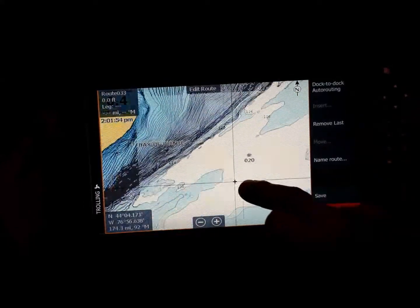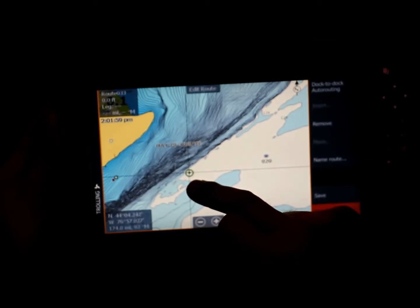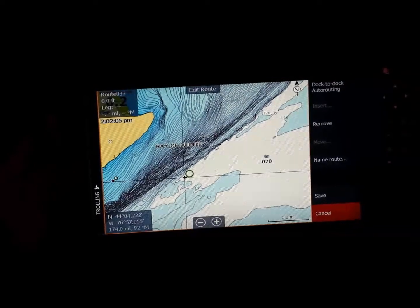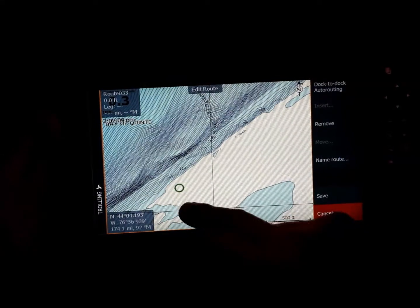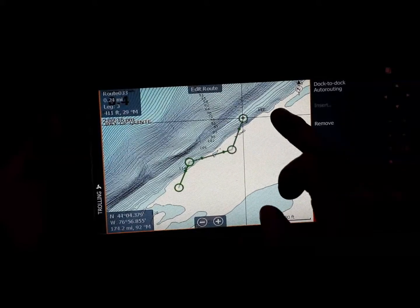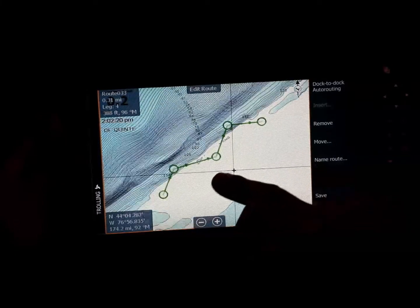And there's a shoal that comes all the way across, drops quickly from 80 feet all the way down. So I actually want to just go along that, and I'm going to start my route right here at this point. So I'm just going to move that. So that green mark is the first one, and all I'm going to do is make my zigzags right along that.